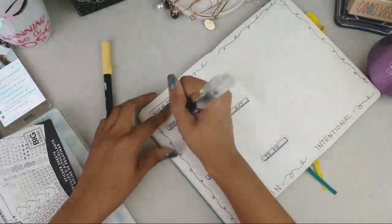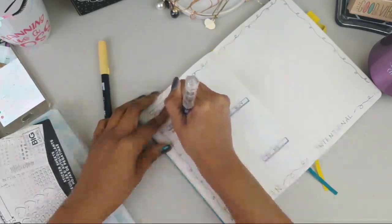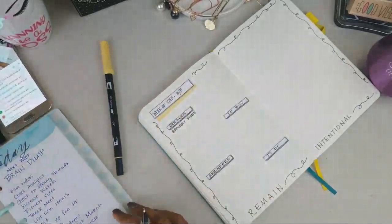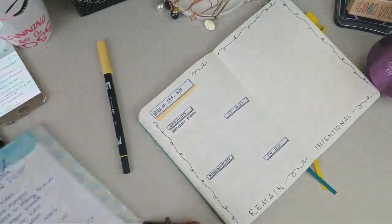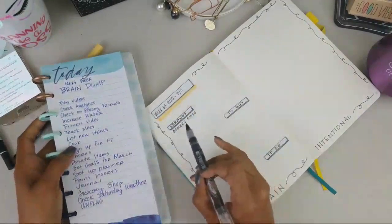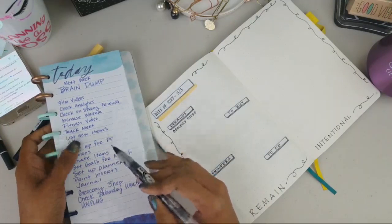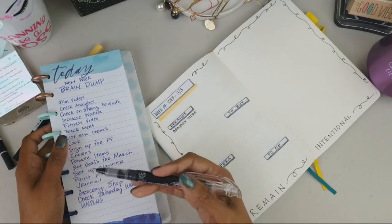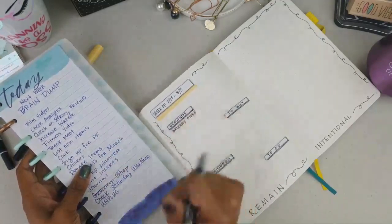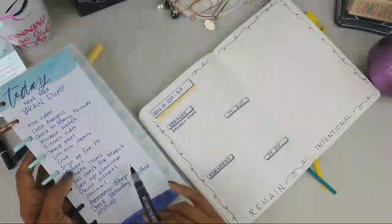So errands, I know I need to go to the grocery store. Because remember, we had that on the list. So what you can do with your brain dump, once you start plugging it in, you can go ahead and cross it out if that works for you. Now, if you say, I just need to see it until it's actually done on that particular day and check it off, and that might be like a second measure, you're fine. But in this case, I'm going to say, okay, I already wrote that in my planner, so I don't need to see it anymore. That way, I can go ahead and cross that out.